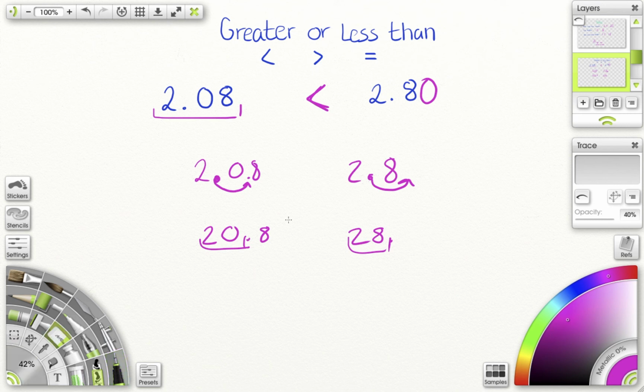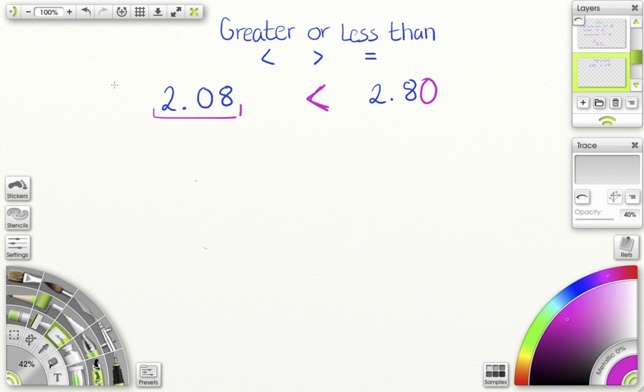Another way is by using the word problems similar to what we were doing the other day. Would you rather have 2 and 8 hundredths, or would you rather have 2 and 8 tenths? 8 tenths, because that's bigger than hundredths. All right, so those are 3 different ways you can do it. Think about it in terms of money, how much money you have in your pocket. Do you move the decimal over, or use the hundredths or the tenths strategy by looking at it and saying this is 2 and 8 hundredths, this is 2 and 8 tenths.